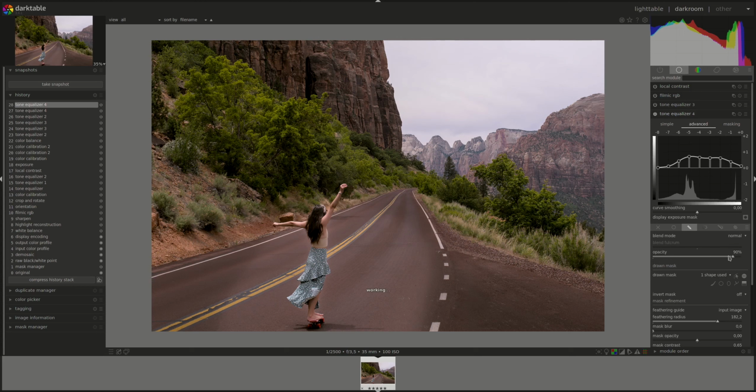I'm going to lower the opacity until I see something I like. Okay, I think the shape is, let's see.